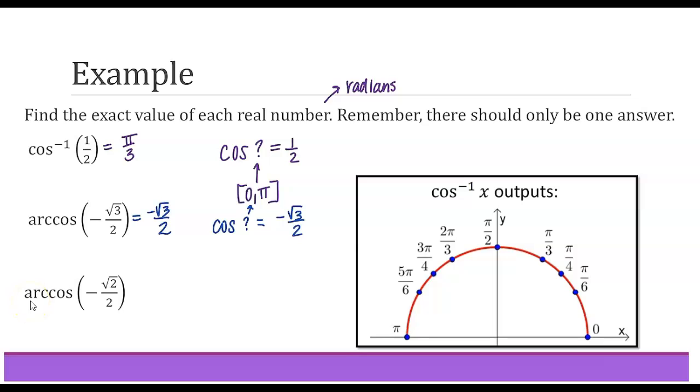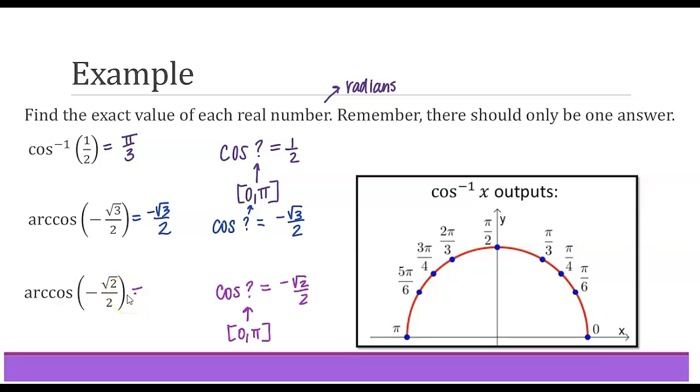And finally, arc cosine of negative radical 2 over 2. Again, we're thinking about cosine of what angle, question mark, is equal to negative rad 2 over 2. And that restriction on the angle is still 0 to pi. Anytime I have cosine inverse, arc cosine, they're the same thing, my answers can only come from these two quadrants. So, of course, that angle that we would substitute in to get out negative radical 2 over 2 is 3 pi over 4.